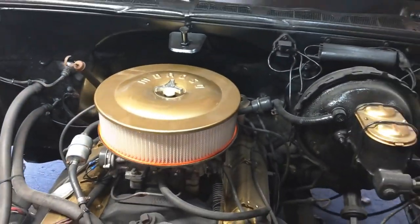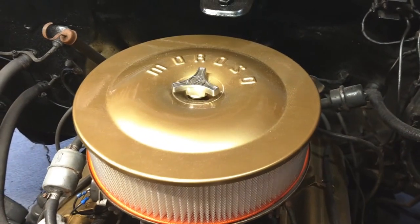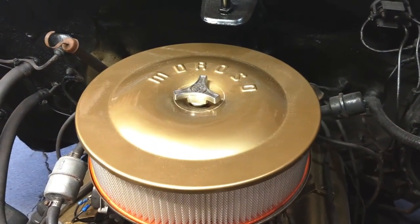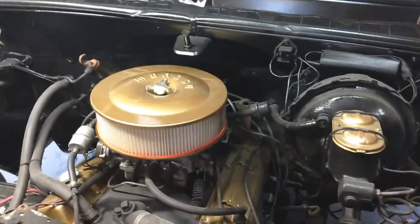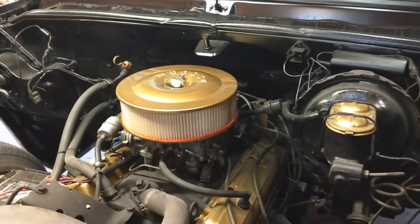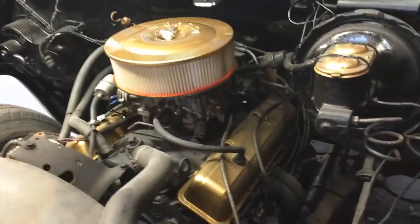So I tried the air cleaner first because I've had this forever, and it just kept rusting over the years. I would steel wool it and bring it back to life, but somehow I still hung on to it, still on the Suburban. And so I painted that.